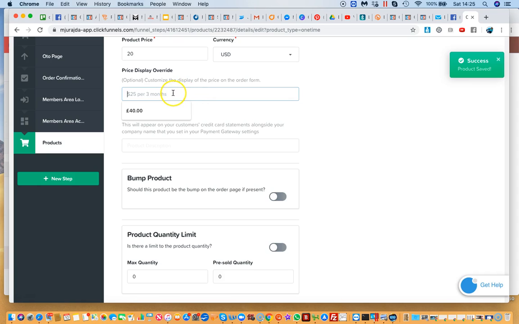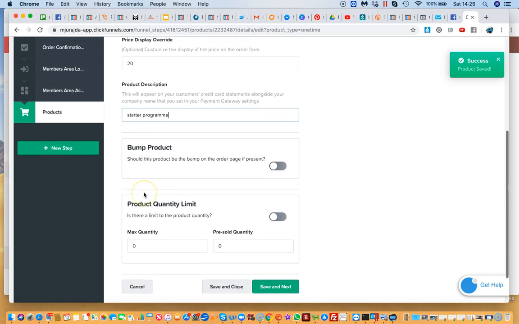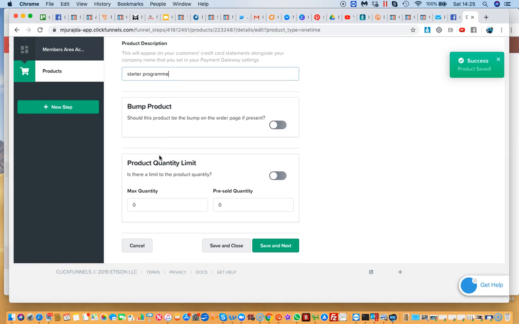So here will be how much they will pay, so you need to put the same in here. So if I put 20, product description, I don't know, starter program. Bump product, you will learn about it in a One Funnel Away challenge. Otherwise, I can basically run it for a couple of hours, but this is just a quick show.